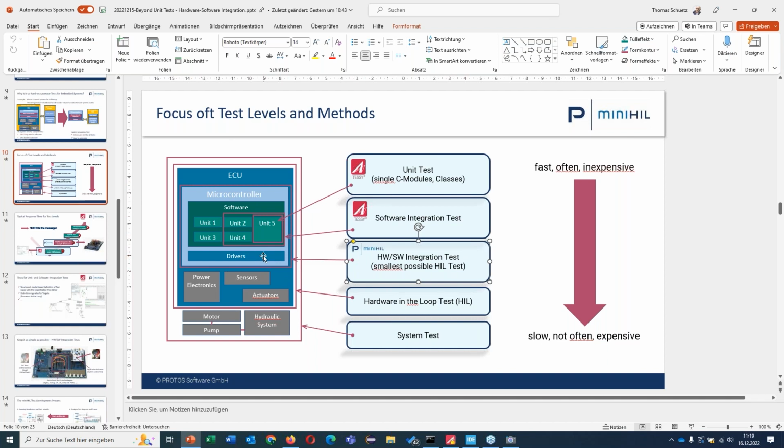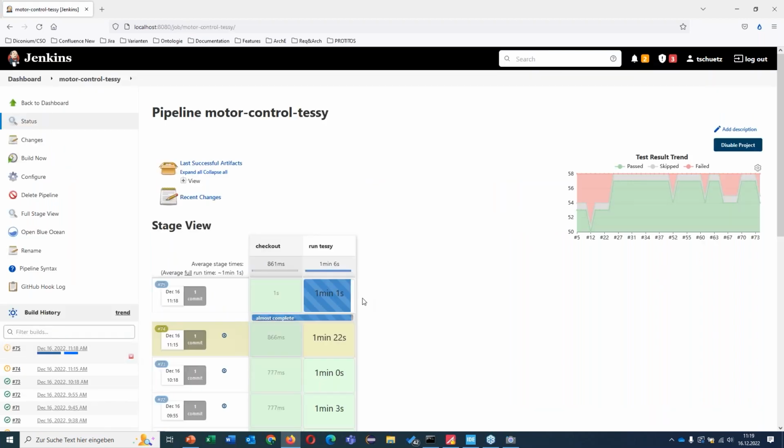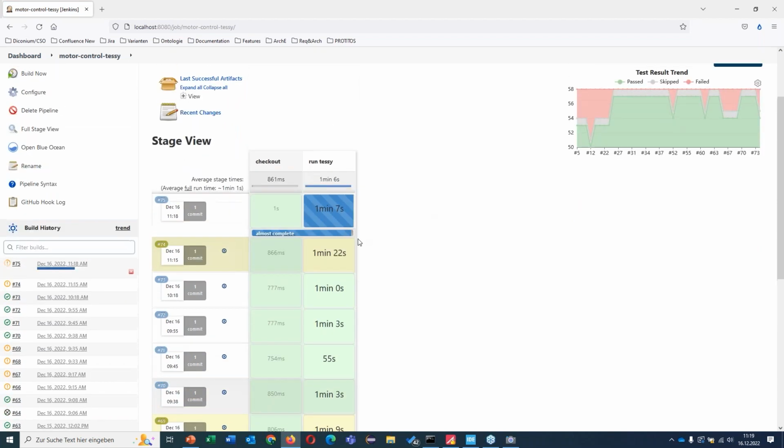So I modified something in the drivers, or I have a side effect by changing, let's say, compatibility between the software element and the driver and things like that. And that's something the miniHIL can find very well, and it's really hard to find something like this with a unit test. So let's go back to the Tessy test here. It's still running. So should be done any minute or any second, hopefully. So before it has been yellow, now I expect this test to be green.